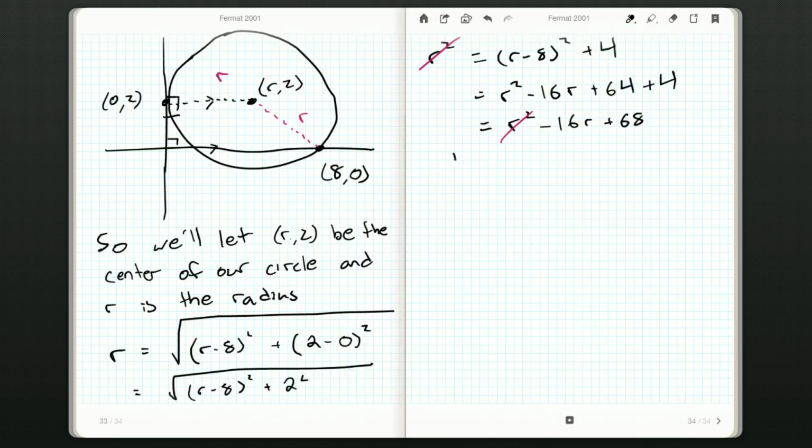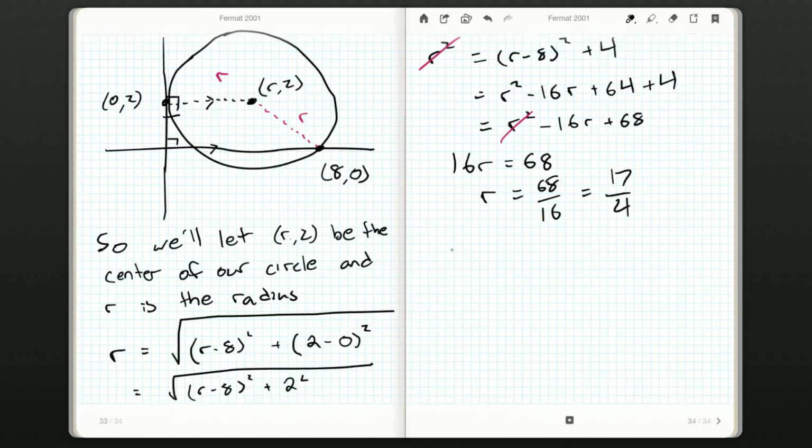We can bring this minus 16r to the other side. We should get a radius of 68 over 16. Now, both of those have a factor of 4. So that's 17 over 4. So it looks like our radius is going to be 17 over 4, and we didn't actually get two possibilities out here. That's interesting. Very interesting. Well, let's just double check and make sure we do have a smaller radius here. We should, because r here is less than 8, so we're definitely getting bigger.